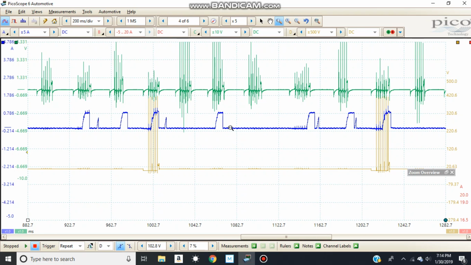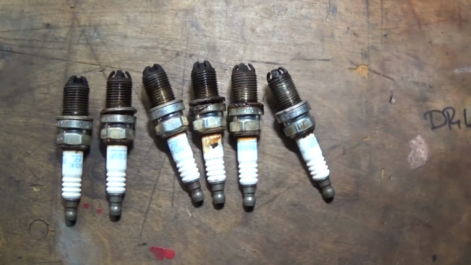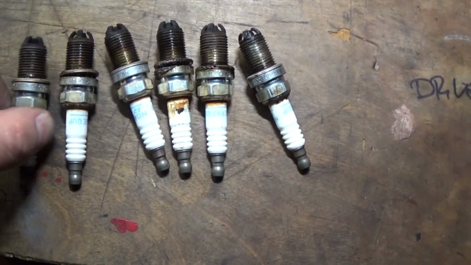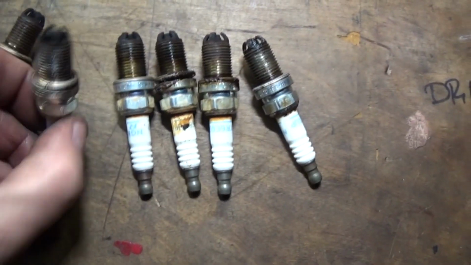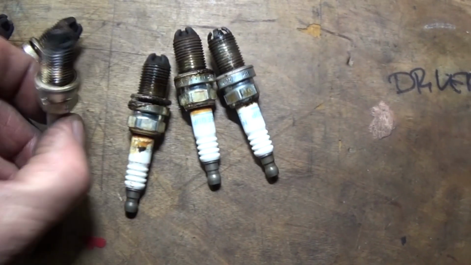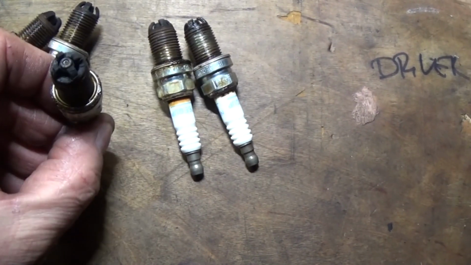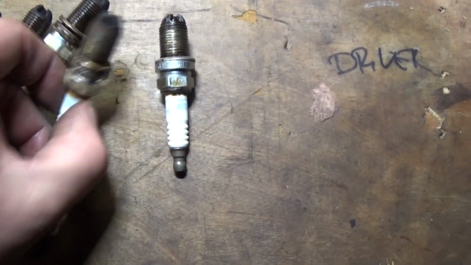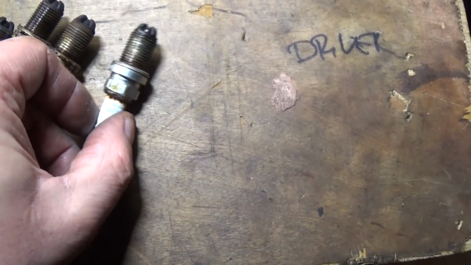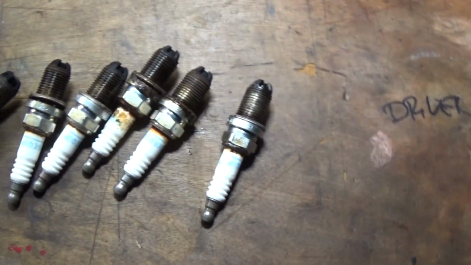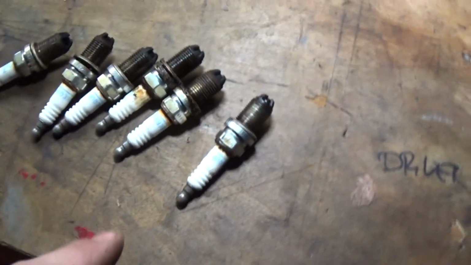All right, this is what the spark plugs look like. This is number 1, number 2, number 3, 4, 5, and number 6. It was pretty badly stuck in the head, so I had to use some penetrating oil.